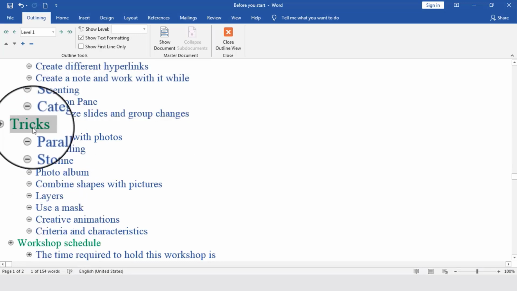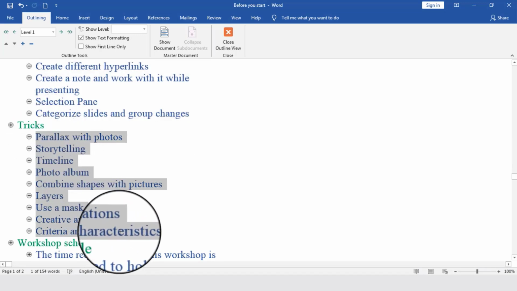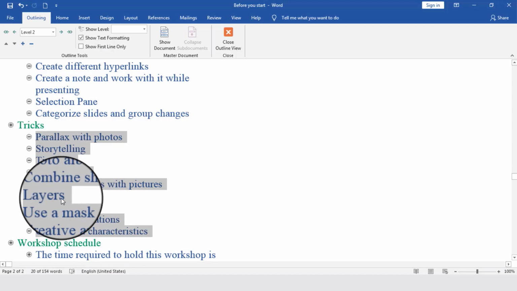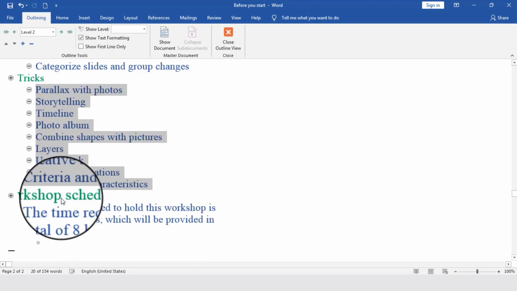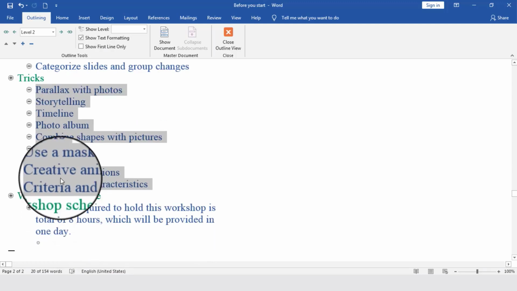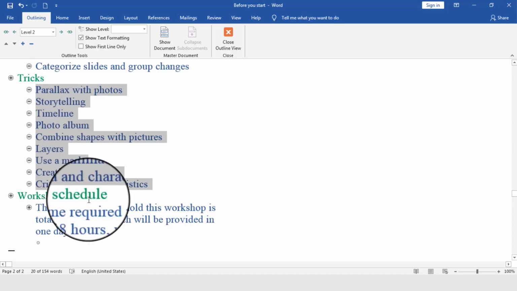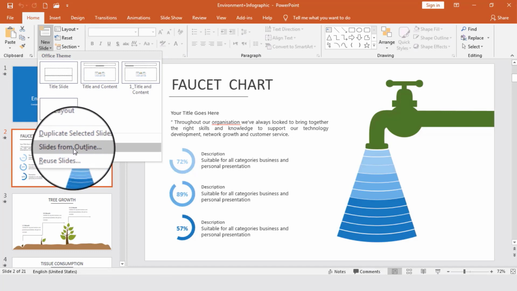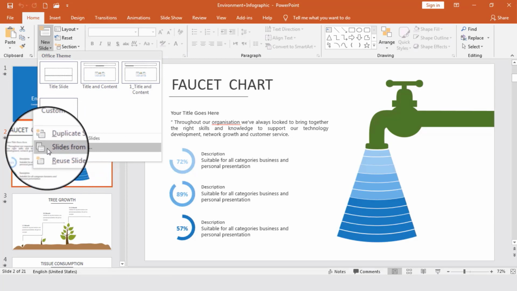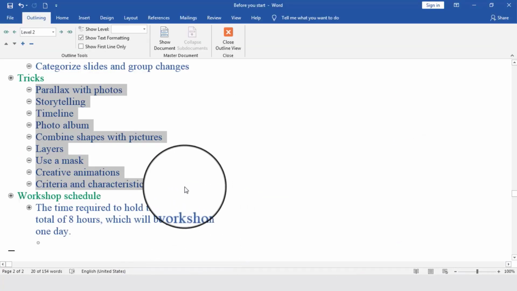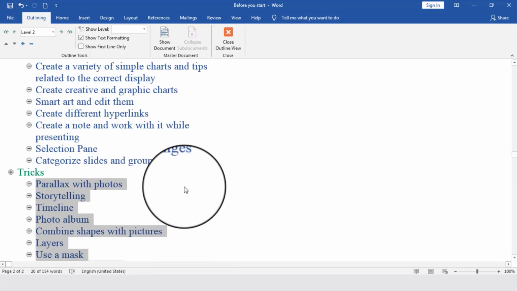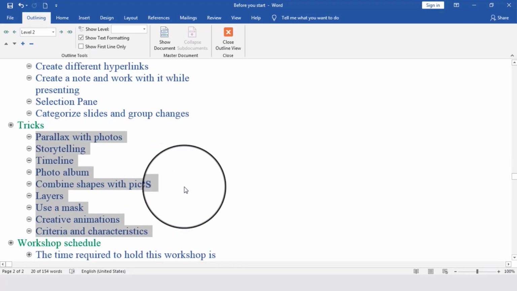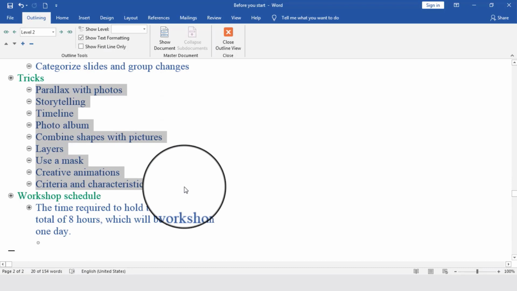If you don't give levels to your information in Word, and in PowerPoint's New Slide section you choose Slides from Outline and select your Word file without settings, in a simple way it will make a slide for every paragraph. Here I selected which one is the title and which one is the content, so it will make slides based on what I selected.